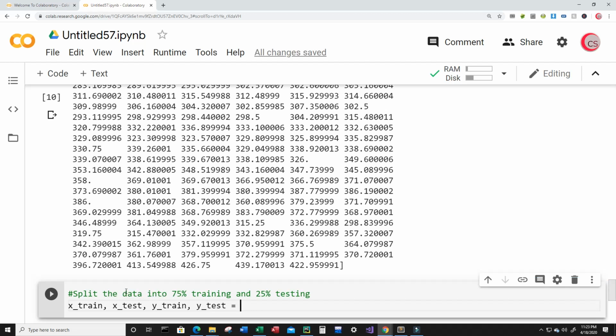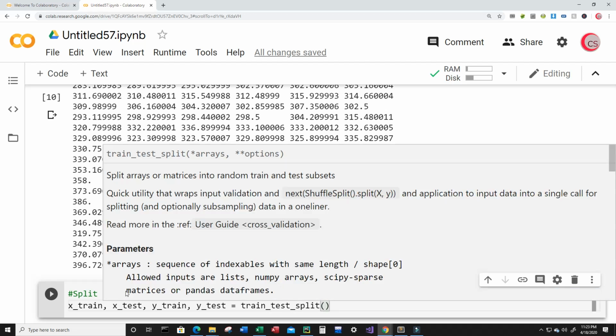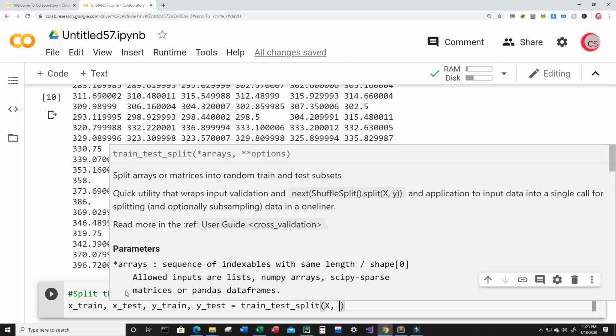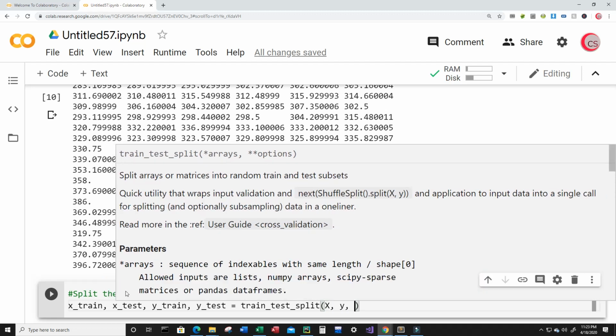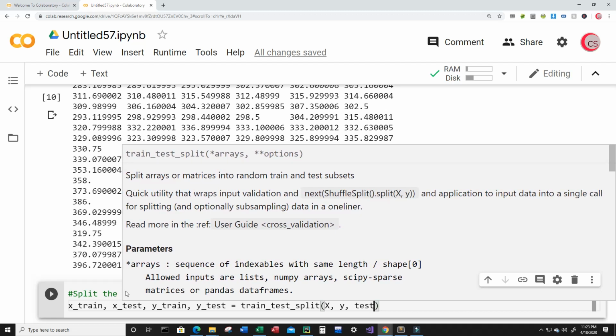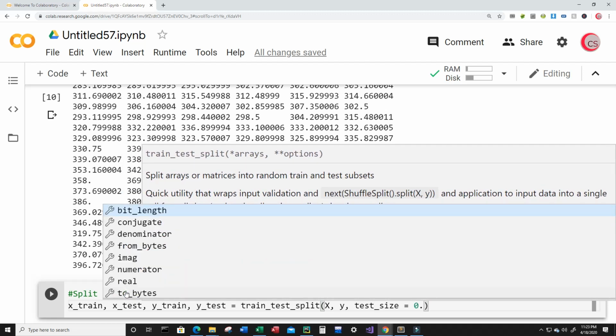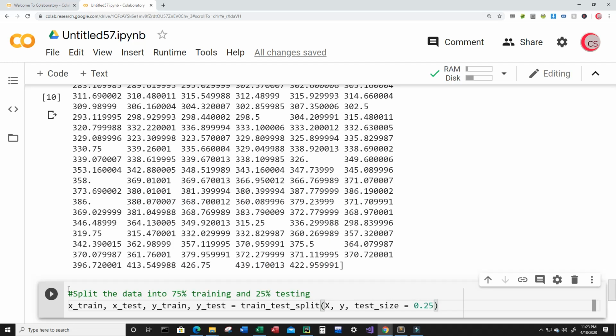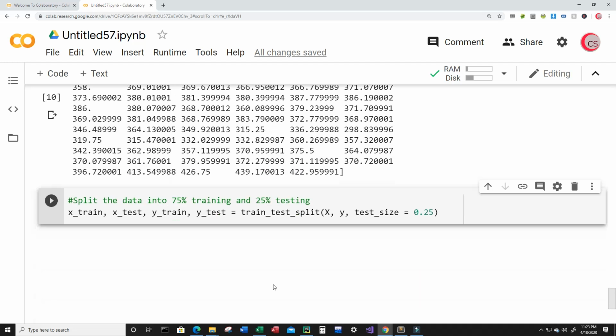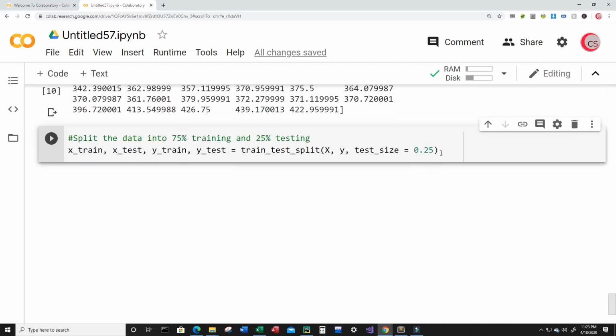And I'm going to set it equal to train_test_split. And I'm going to input my feature data set and my target data set. And then I'm going to give it a test size equal to 0.25. Okay, so let's run this. All right, so that ran very nicely.